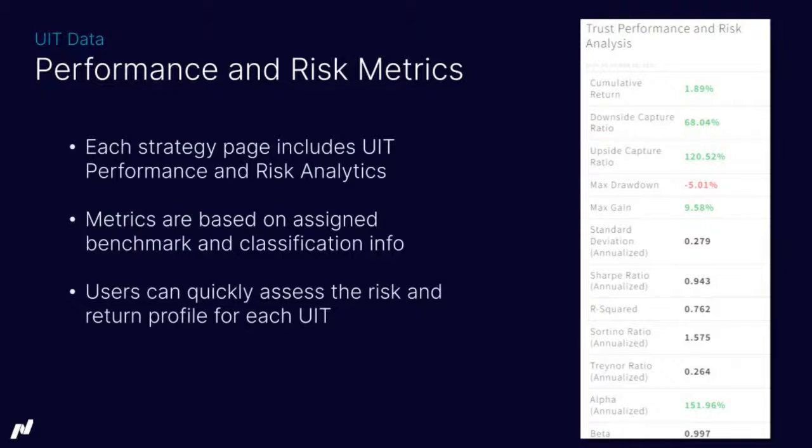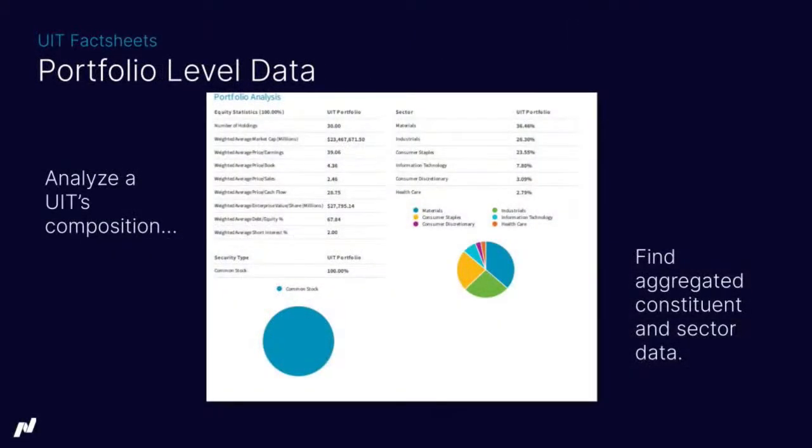And I think one of the more popular features on the UIT Analytics website is just our broad performance and risk metrics. So each UIT, each strategy has a unique UIT performance fact sheet, as well as strategy performance guide. Each sheet has its own list of different performance that looks at how that UIT is doing on an absolute basis, but also how that UIT is doing against the broader market, against its benchmark over different time periods. So there are some really neat, unique metrics for those really looking to dig deeper in terms of measuring the performance and risk of that UIT relative to the market and relative to its peers.